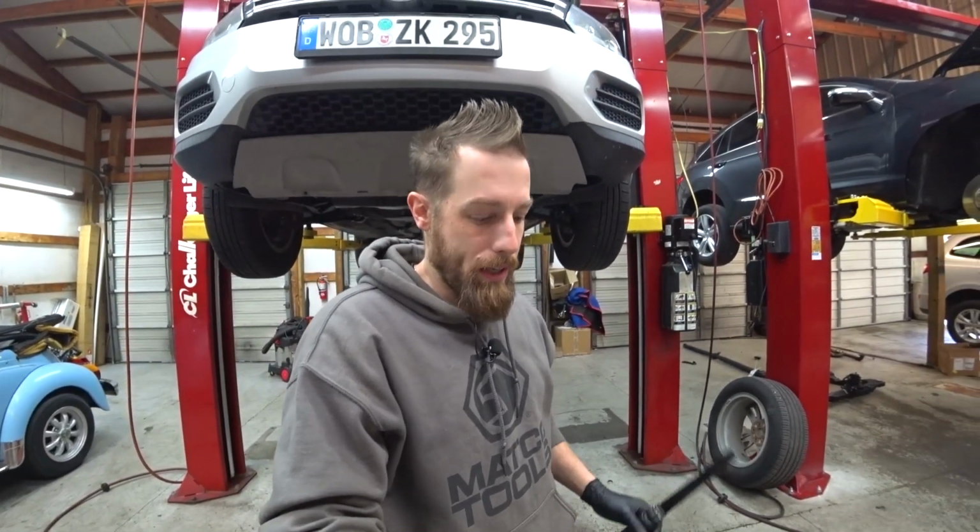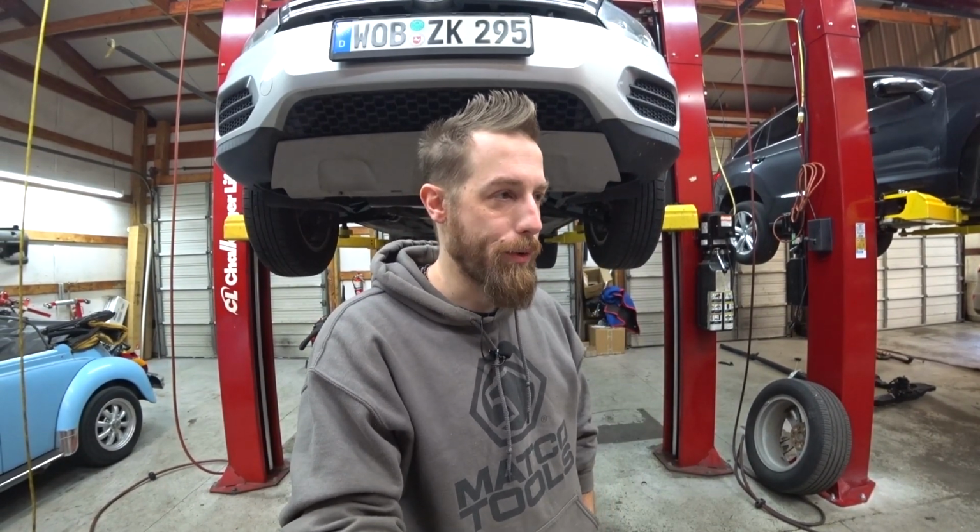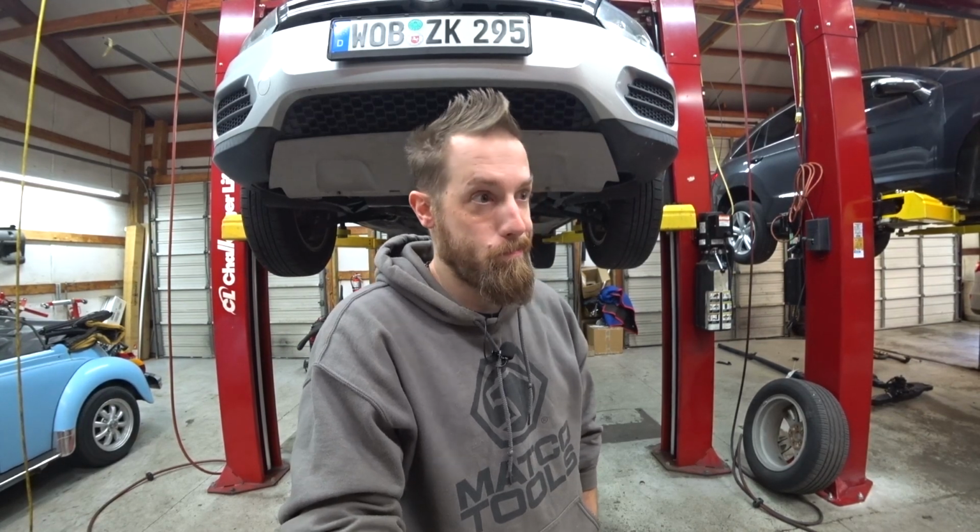I don't understand why people can't put in the correct coolant, but they always just put in green. Anyway.